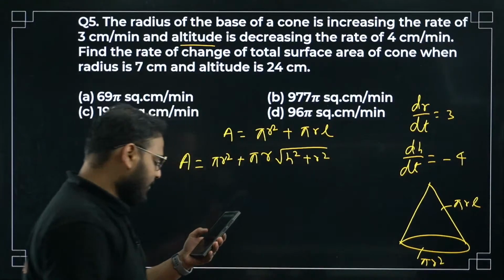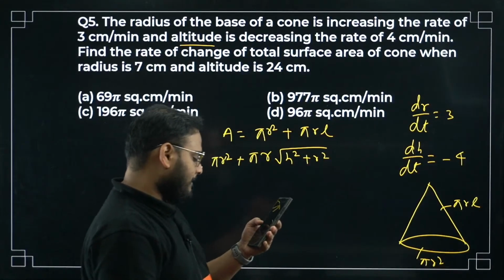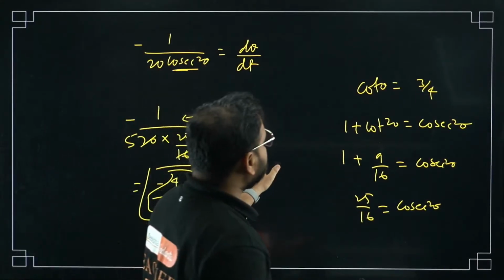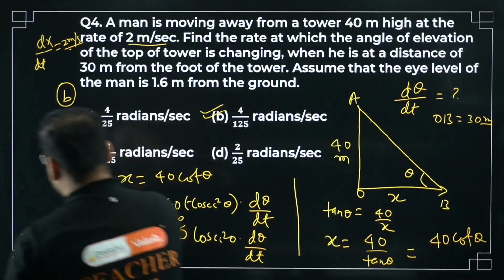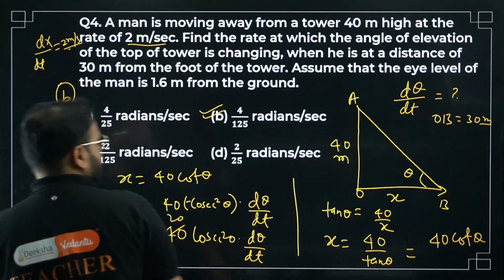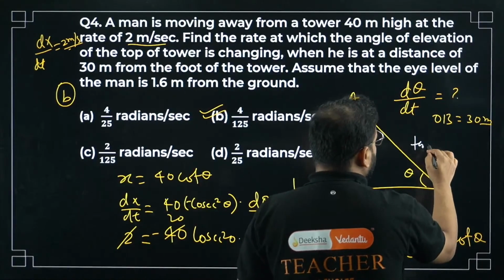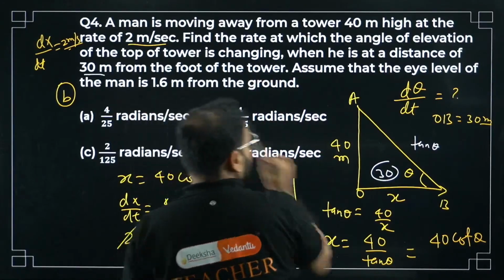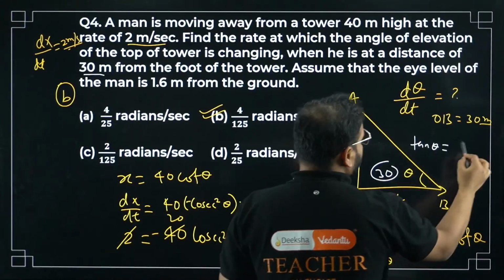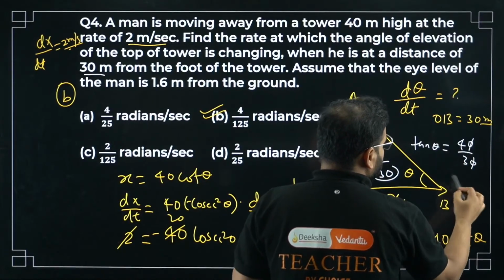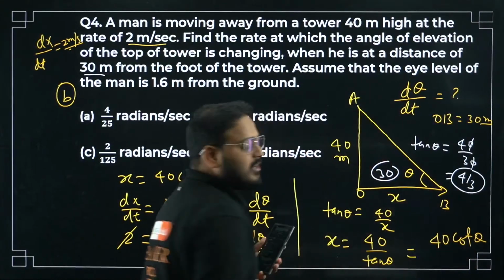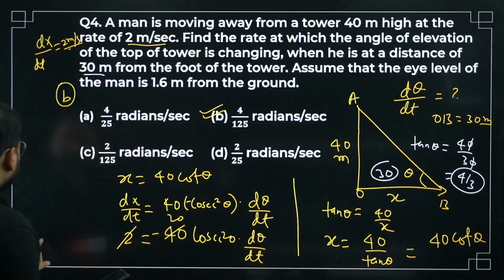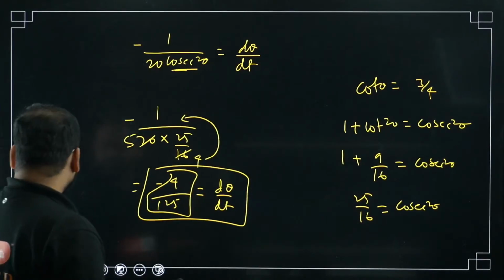Now you are solving it and giving me the answer. So cot theta is, think about it. I'll give you, don't worry. One second. I agree. But your tan theta, when this value is 30, they have given the value 30 somewhere. Please check. So tan theta will become 40 by 30, so 4 by 3, right? If tan is 4 by 3, it means cot is 3 by 4. Agreed? Okay. Let me get back to my question now.